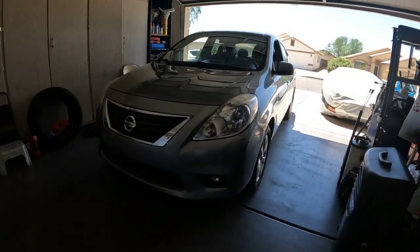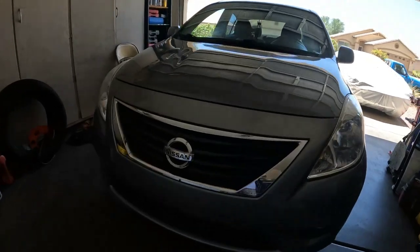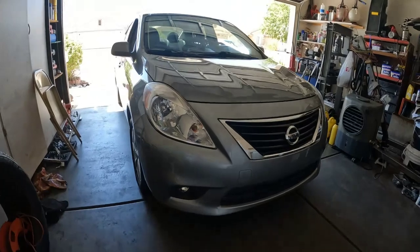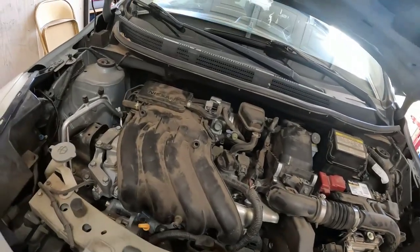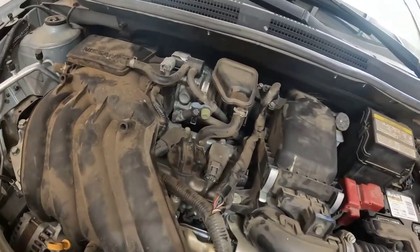All right, 2014 Nissan Versa. All right, today's job we will be replacing the spark plugs.